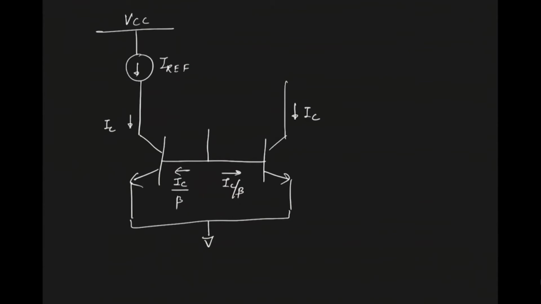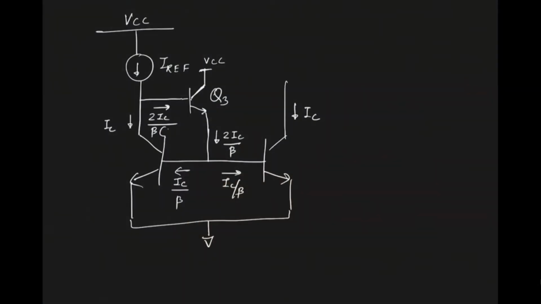And the error was coming in because of this 2IC divided by beta that I had to support from the original source. So now what I can do is insert a bipolar transistor over here. The bipolar transistor that we have inserted, the transistor Q3, has 2IC divided by beta as its emitter current. Base current will be divided by the beta of that transistor, right? So in this particular case, it will be beta plus 1 because we are talking about the relationship between emitter current and base current, not collector current and base.